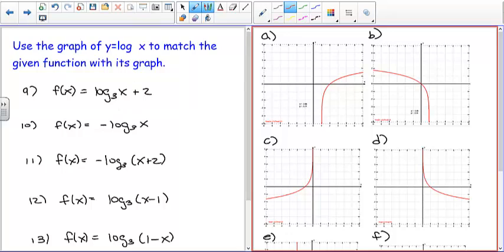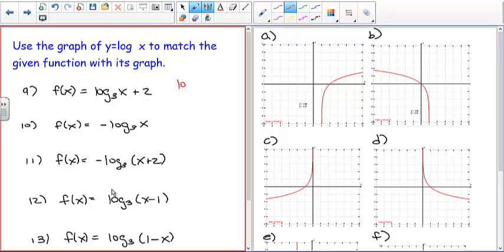So let's plot the parent function on one of these here. Do we have just the parent function? No, let's do that. Log base 3 of x. So if you let x equal 0, that can't happen. Okay, so if you let x equal 1, we just talked about that. The log to the base anything of 1 is equal to 0. The next thing is the log to the base 3 of 3 is 1.